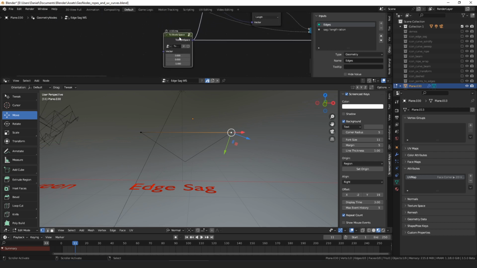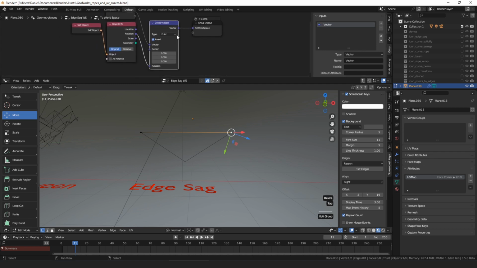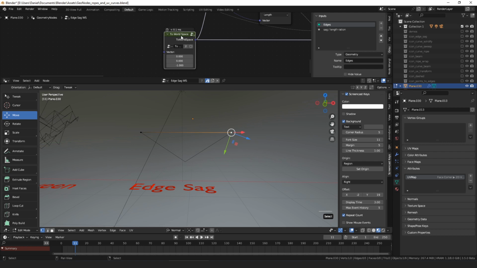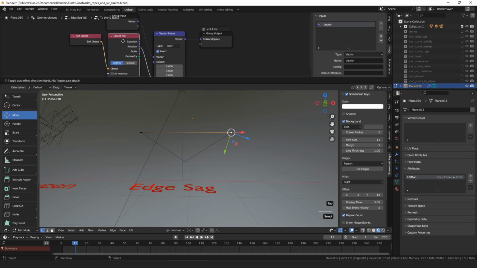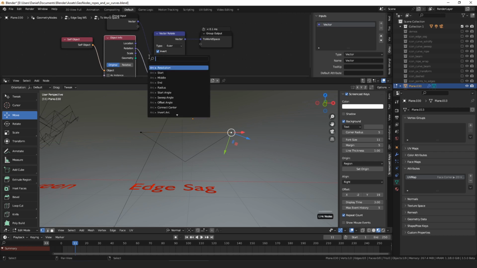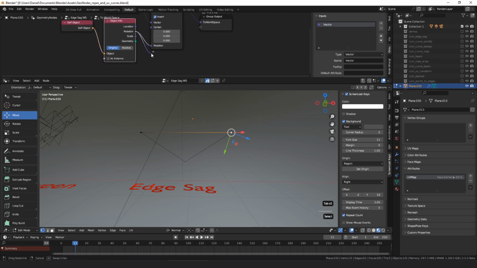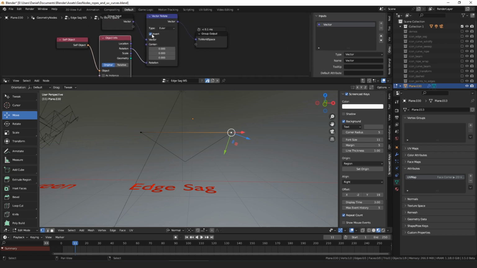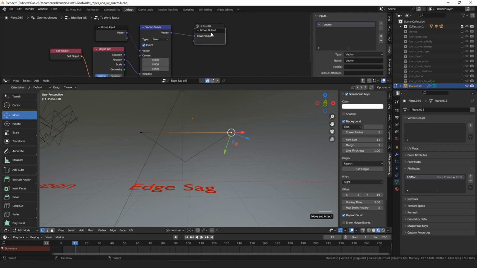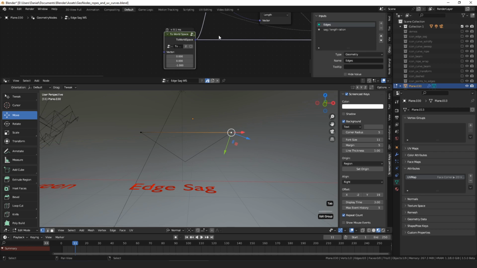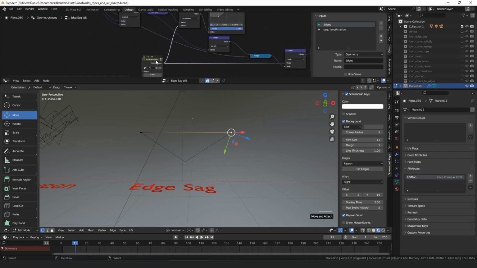So the first thing that we want to know is which way is down in the world. You can also just make this work in object space. That's easy. You just add a vector and you set z to -1. That's down in local object space. To get that to world space, all you have to do, this isn't truly to world space, it's to world direction, I guess, because it doesn't take into account location and scaling, but if we get the object that this node is on, and we use that in an object info, we can get the rotation, and then we can rotate our downwards vector, -1 in z, by the rotation of the object, and check this invert checkbox to do the opposite of that rotation. So that unrotates the down vector from object space back into world space, essentially. So that gets us down in the world.